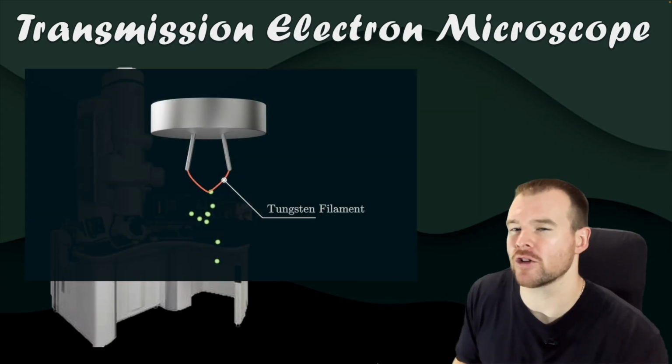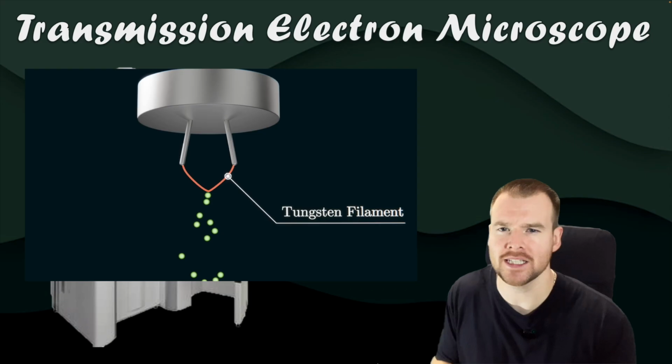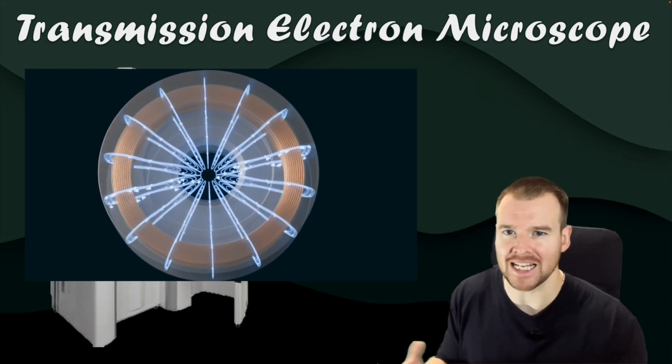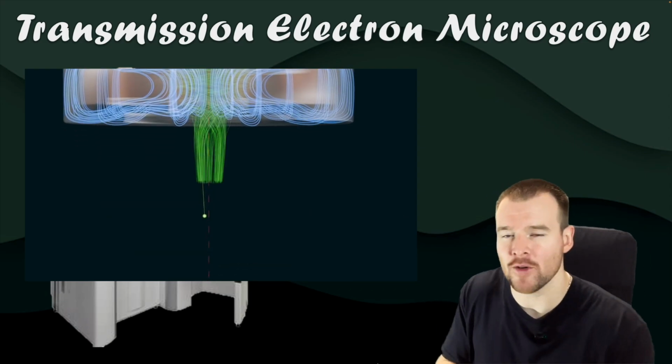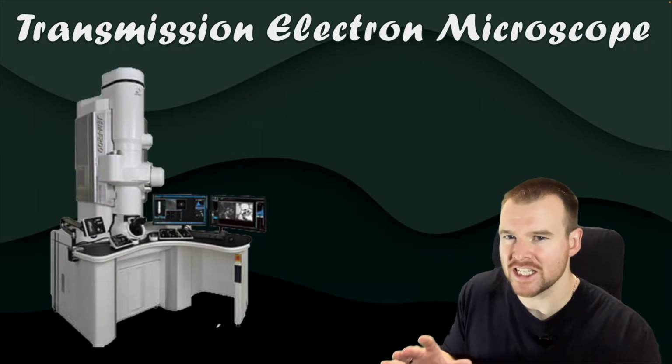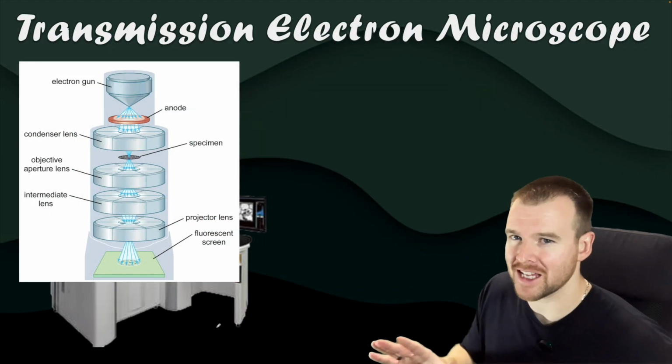A transmission electron microscope takes electrons and focuses them through this kind of magnetic lens so it can focus down onto a specimen. So again, you won't need to know quite this much detail, but for interest, let's look at kind of how this works.